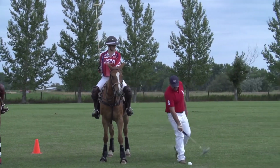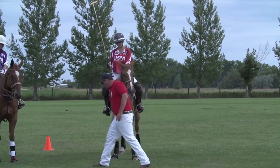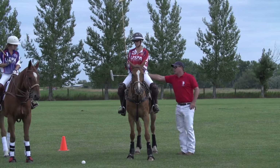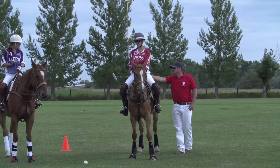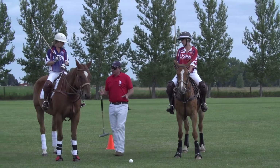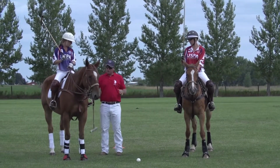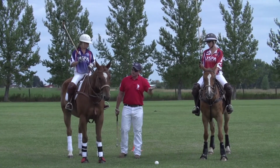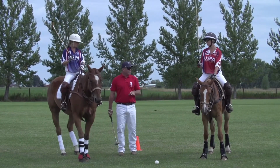Let me put the ball back in position. Super important not to reach across somebody's back. You can really hurt somebody this way, all right? You want to position your horse so that your horse's shoulder is roughly equal with your opponent's shoulder, or slightly behind is even a little better.